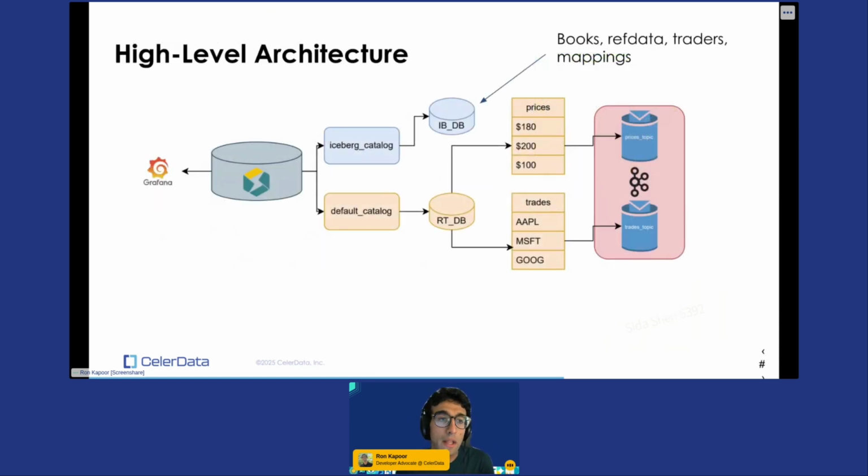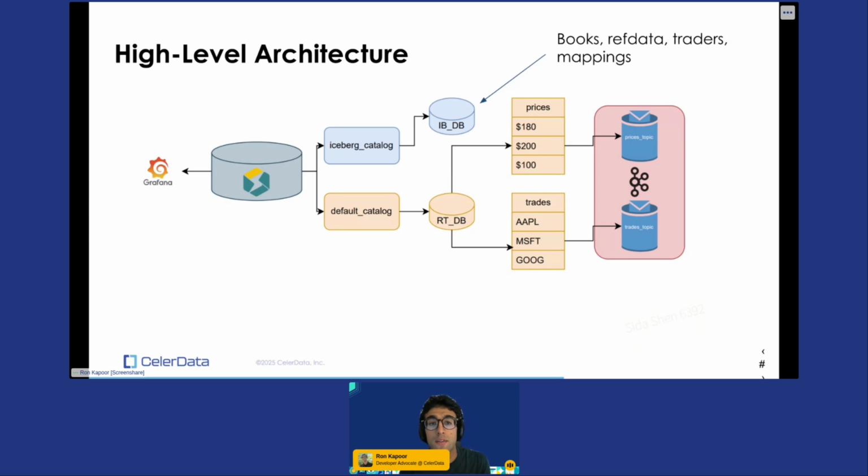So going into the high-level architecture of what I'm going to be discussing today around the portfolio risk dashboard, this is going to be an example of a federated querying workflow for dashboarding. From left to right, StarRocks is sitting behind a Grafana dashboard, and that is delivering changing P&L information. That's the theory. StarRocks itself will be in shared nothing mode, split into two data catalogs. And as I go further in the demo, this will make a little more sense.